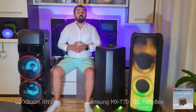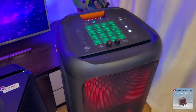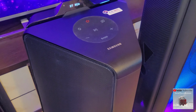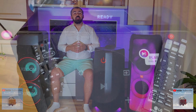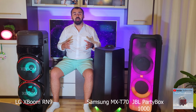All three have a control panel mounted above the speakers, but compared to the modern design of the JBL PartyBox 1000, the speakers from LG seem to come with an outdated and apparently cheap design, and the Samsung control panel is huge and minimalist but has all the usual functions. Both systems from LG and Samsung are accompanied by a remote control similar in function and size, and the JBL PartyBox comes with a bracelet that controls the DJ sounds.